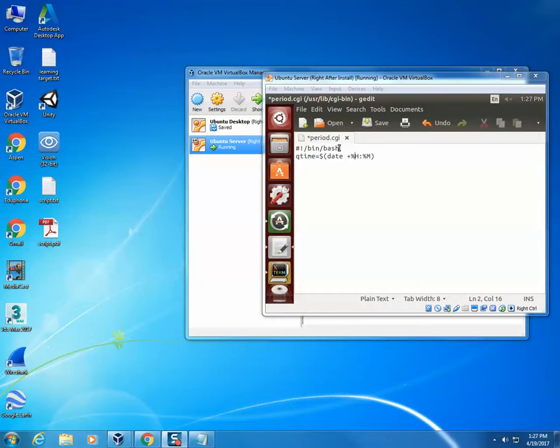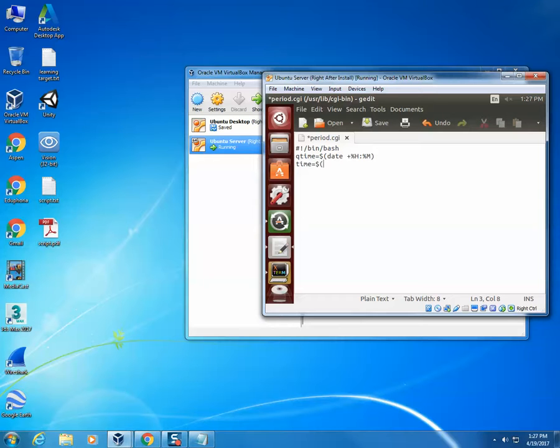Okay, so I'm starting to write the script now. Because this script is going to be written in Bash, I'll do the #!/bin/bash, and I have a couple variables. I got time, which will be a variable that I want to use.